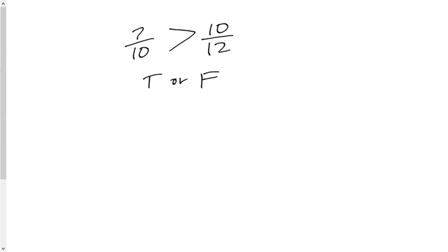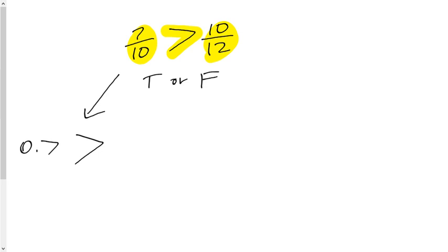Our first question gives us two fractions and says true or false. It says, is 7/10 greater than 10/12? True or false? In order to achieve this, you have to do it one of two ways. The first way, and the way that I think 96% of all people did it, was they changed both of those to decimals. So 7/10, most of you know that is 0.7.